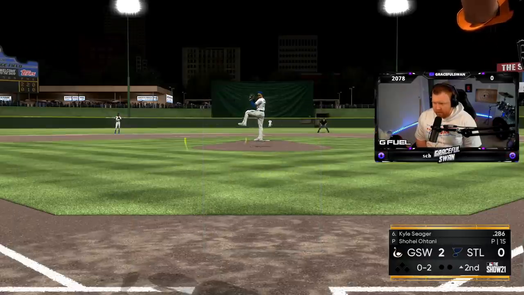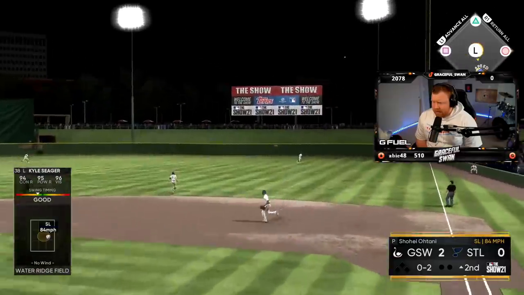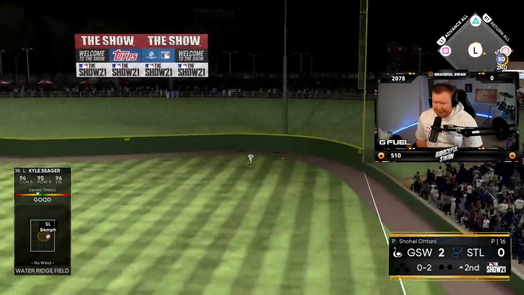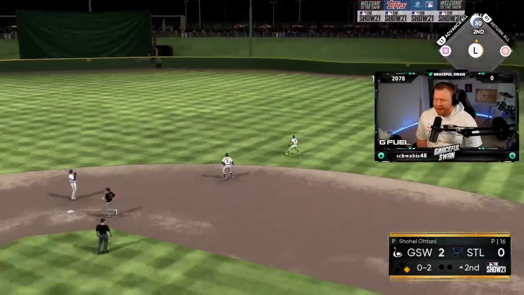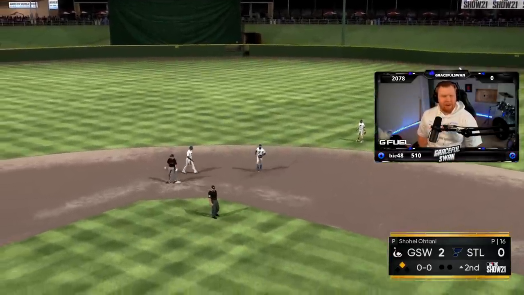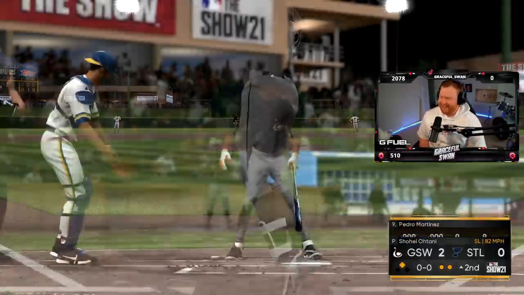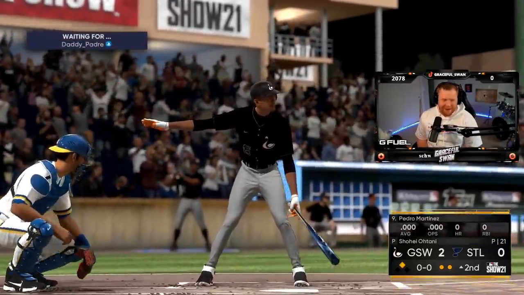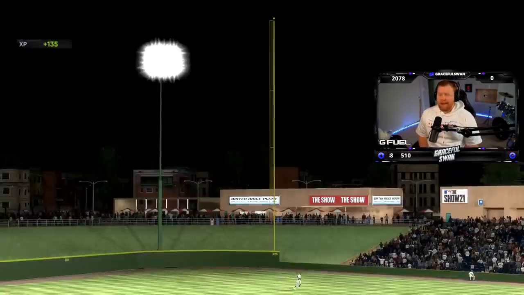All right, here we go. 0-2. Seager. Deep right. That's going to be off the wall, baby. Kyle Seager in his first game back in the lineup. Let's go, baby. Leadoff double. Oh, he fooled me. Damn it. All right, Pedro with an at-bat. Nice pitch. All right, let's go. Quick inning.